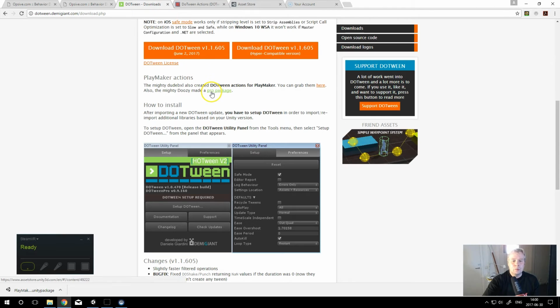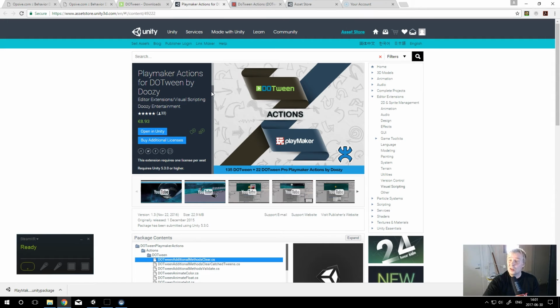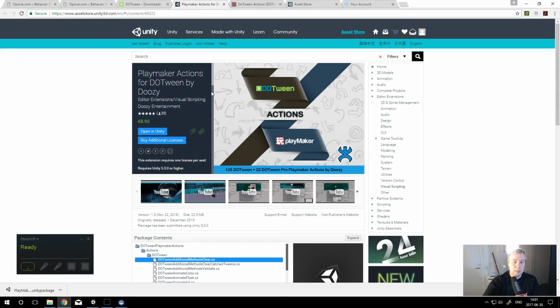I use a pro package. So if you click here, you get to Asset Store and you find the pro package here. Now, I've started using these for some reason. I can't really say now what is the difference between these two. There's same actions, there's different actions, they're different packages, different makers.